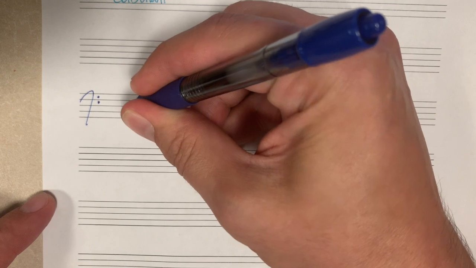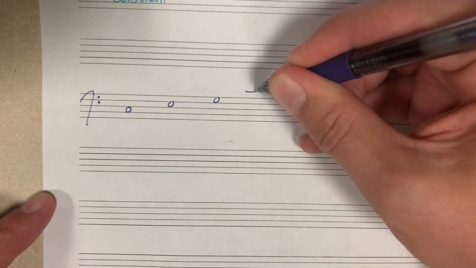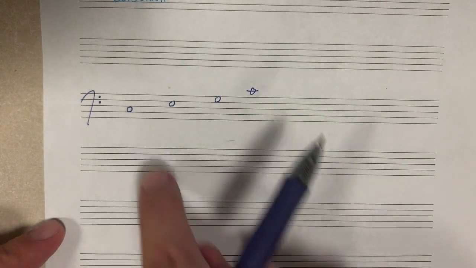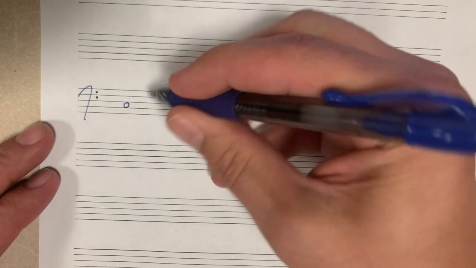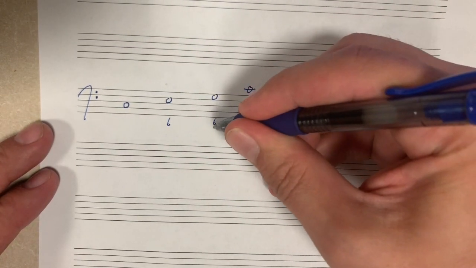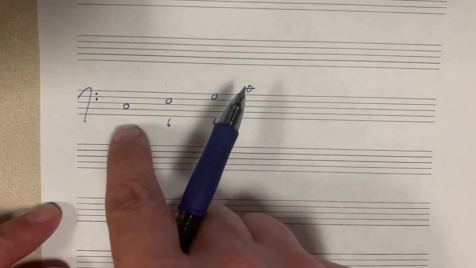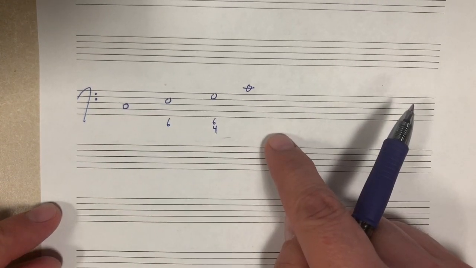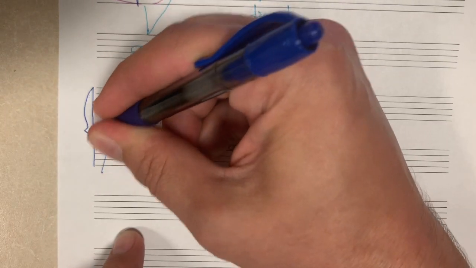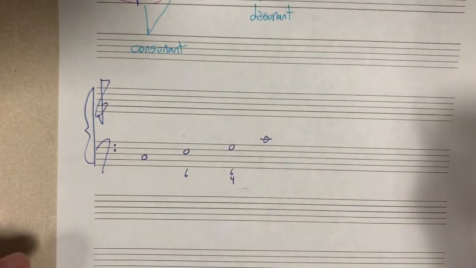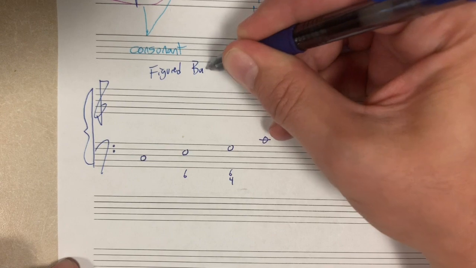So if I was going to write something like this, and I was in the olden days, I wrote a C, E, G, C, and then I was going to write some figures under them, and I maybe would write something like this. Then if I was a keyboard player and I got this on my part, I would play this with my left hand, and I would just have to know how to realize this figured bass, right? In case I'm not pronouncing this well, figured bass.